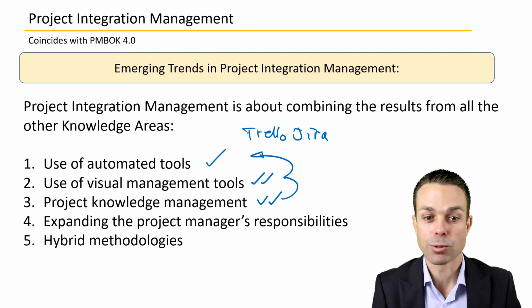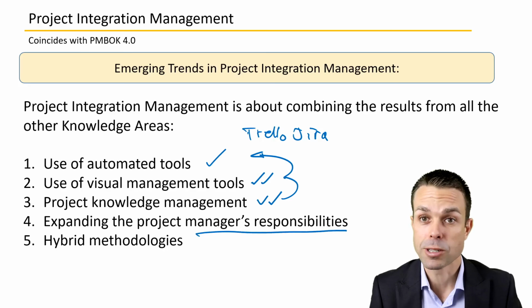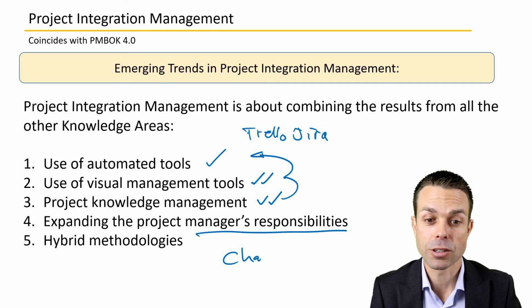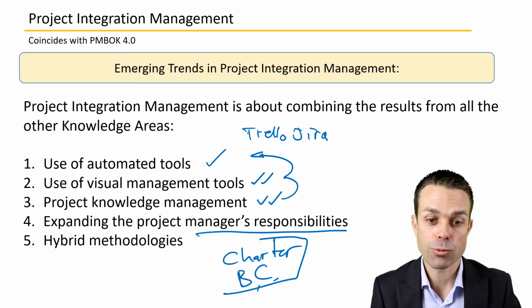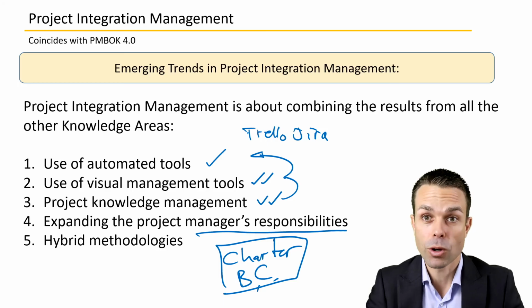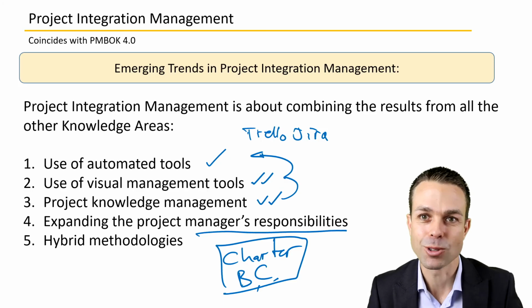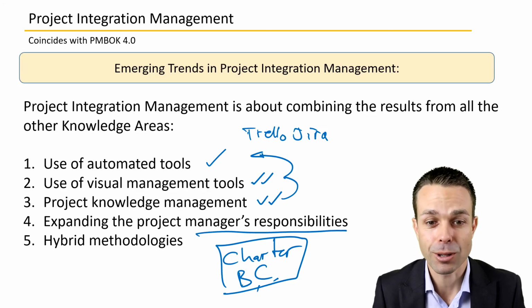Expanding the project manager's responsibilities. So on some projects you're working on, the project manager will work on the charter or the business case as well. So that's really before a project is initiated, those two things. And that involves doing a feasibility study for the project. So what's the cost involved? What's the benefit involved? Is it actually worthwhile for us to do this project in the first place?